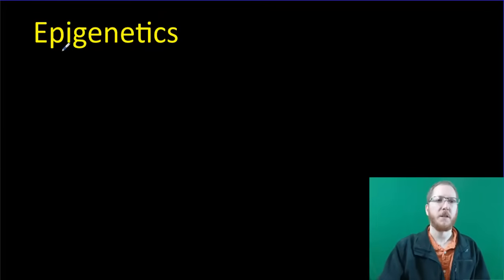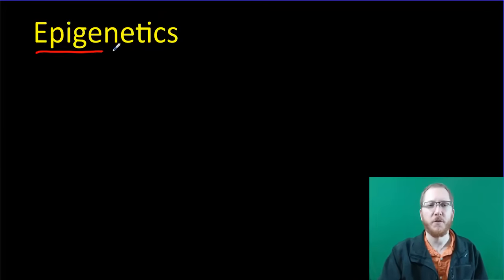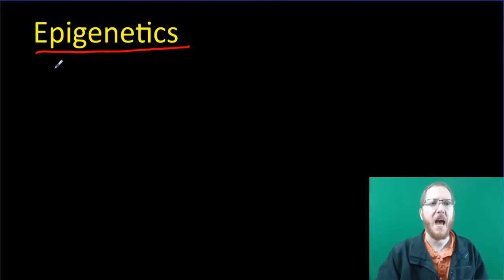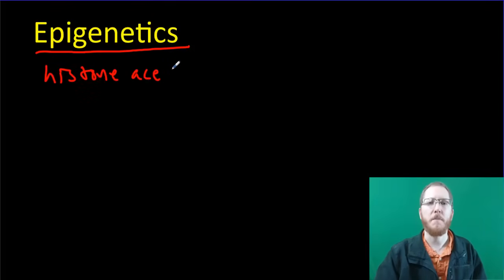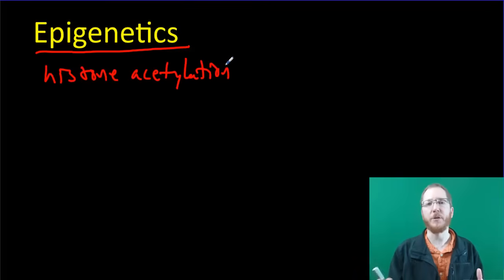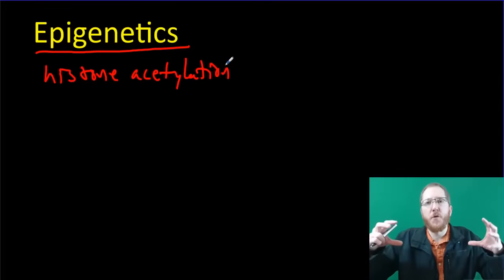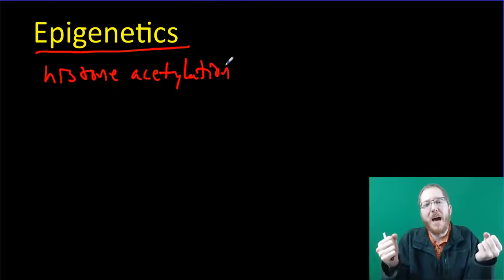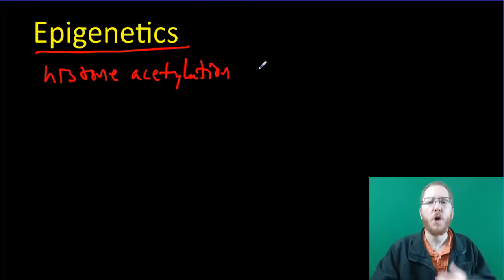Now, epigenetics is going to involve three basic ways of controlling the genome from above the genome. The first one that we have will be called histone acetylation. So I will write this incredibly badly. An acetyl group is essentially two carbons and some hydrogens, and we can attach these to histones, and it tends to push everything further apart. So it makes sure the histones are a little spread out, it makes sure the DNA is held out. So this makes the whole chromatin, that DNA protein complex, a little bit looser.